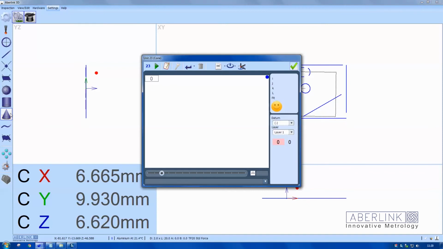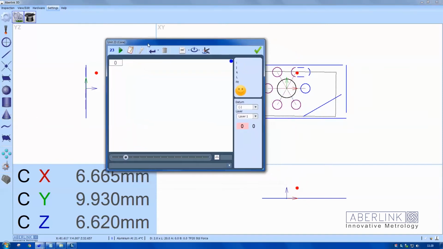Okay, also going to measure the cone that's in the face. Now, because I'm not defining the direction, I need to specify at what level I'm taking the points. So I need to take 4 points, or at least 4 points at one depth. Then click across to this side to signify I've changed the depth.